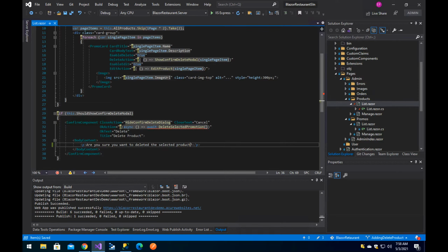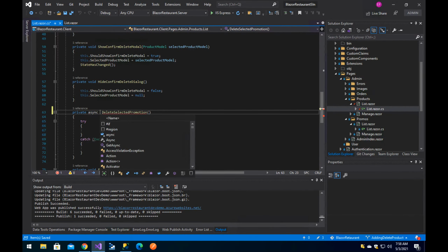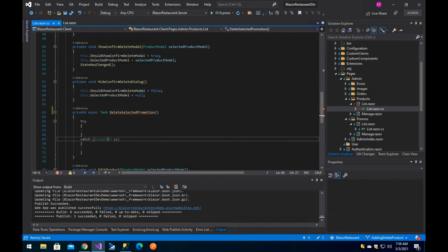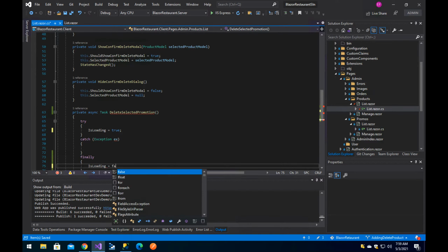Now we will go and implement this method, right? So it's not in true, it's not in false in there.